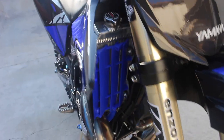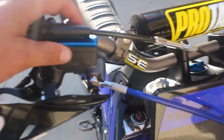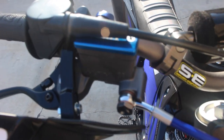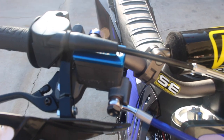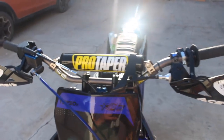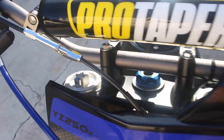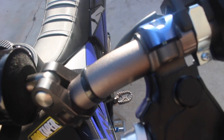Brand new aftermarket radiators, a little bigger, supposed to keep your bike a little cooler. Went ahead and went with all anodized covers on both master cylinders. Oh, Pro Taper bars, I think they look good, and ironically, the bars came in the same color as I painted the motor and the subframe. So you can see through that titanium look, so it worked out perfect.